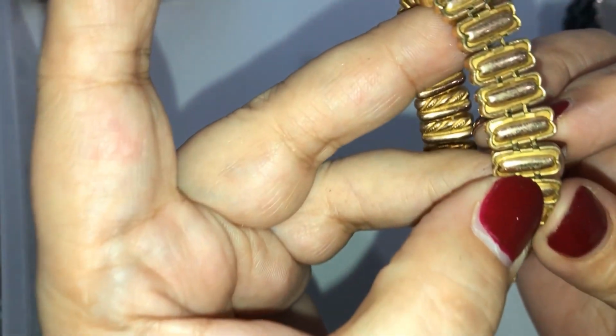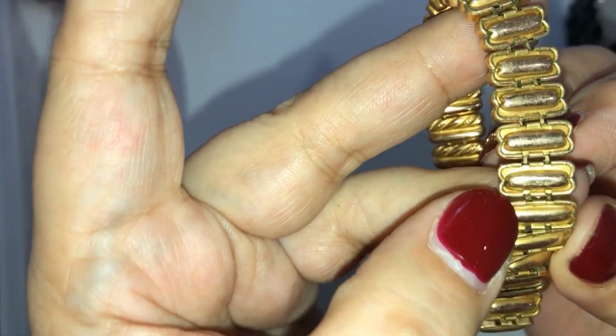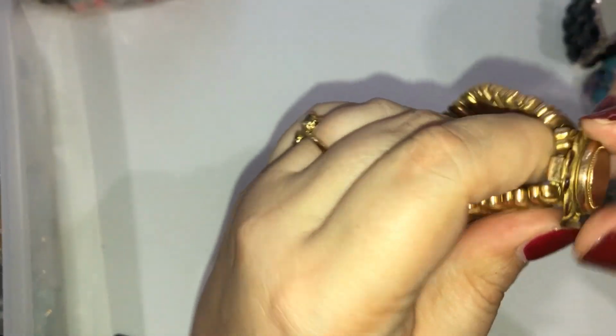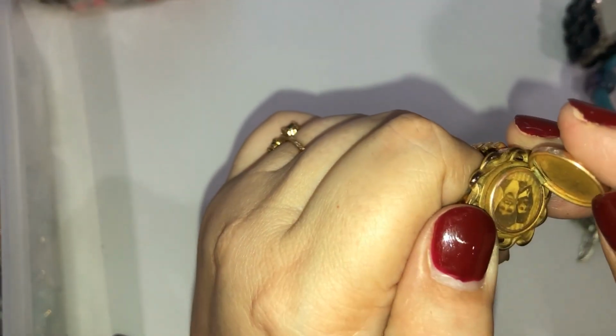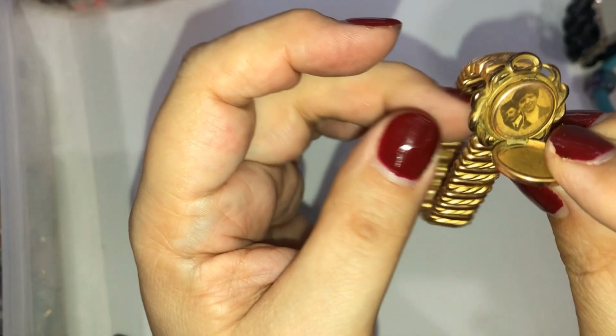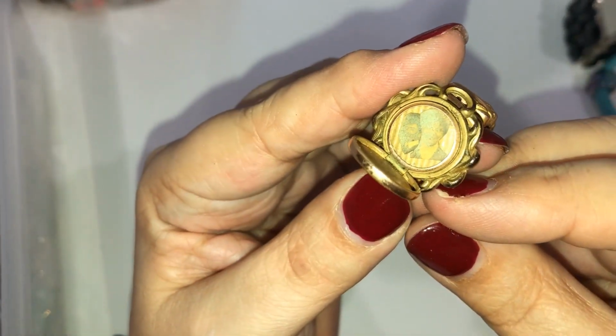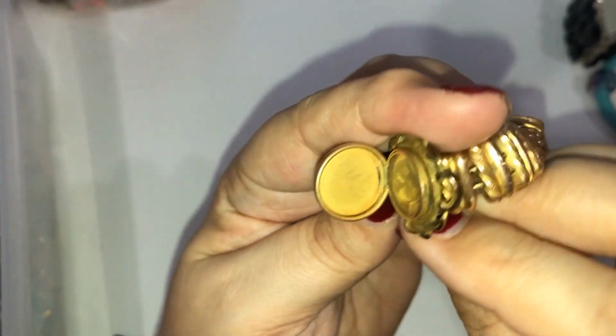This says patent. It has the patent number, but I don't see anything that says gold filled or a maker's mark or anything. Doesn't unscrew. It seems like it should come up. No, maybe it does. It does open up. Oh, it's a little locket. Look at that. Oh, that's so sweet.